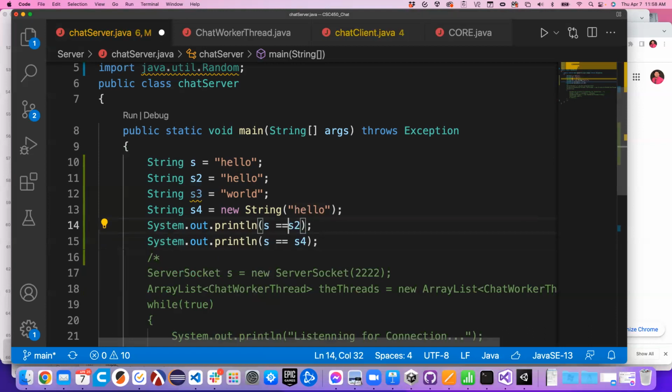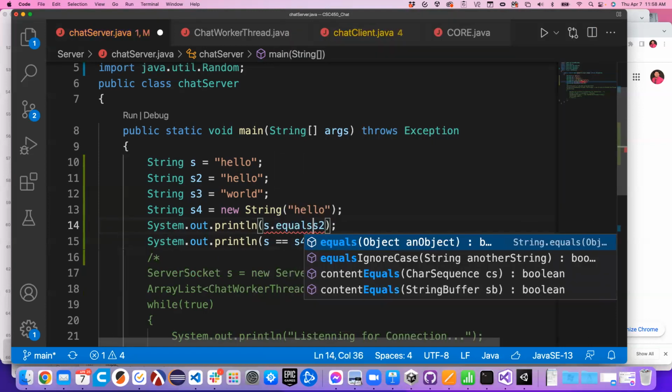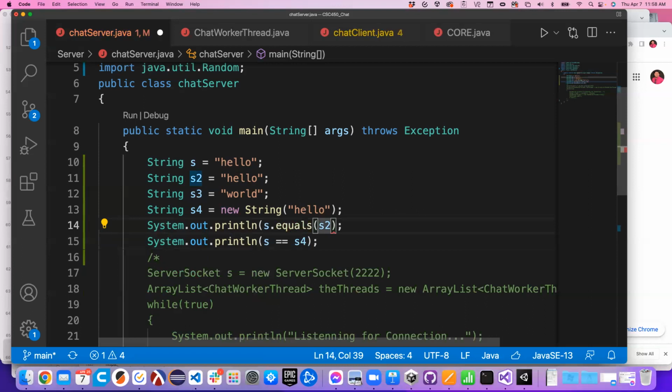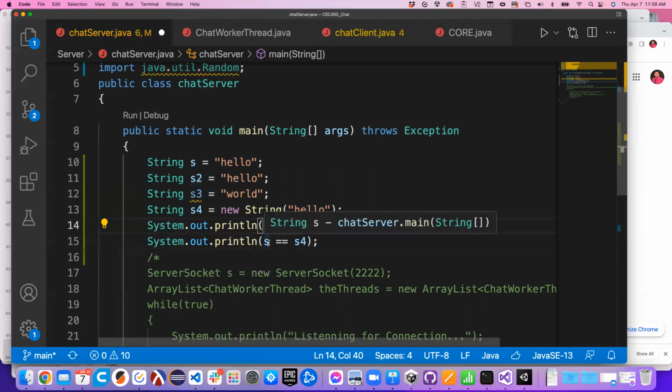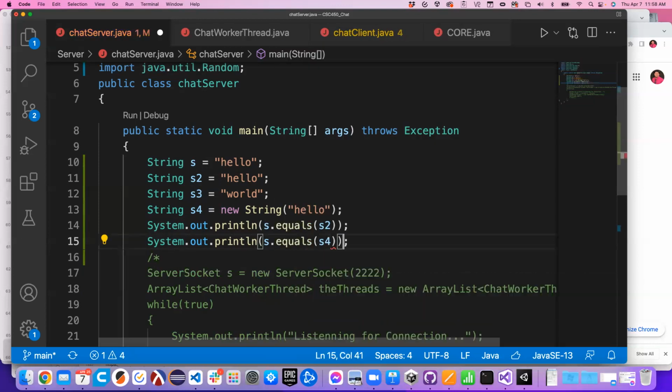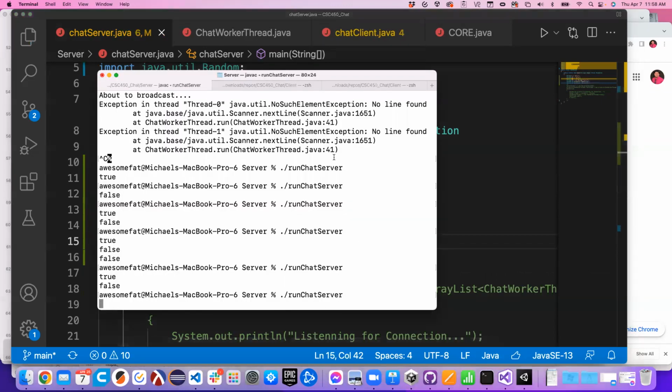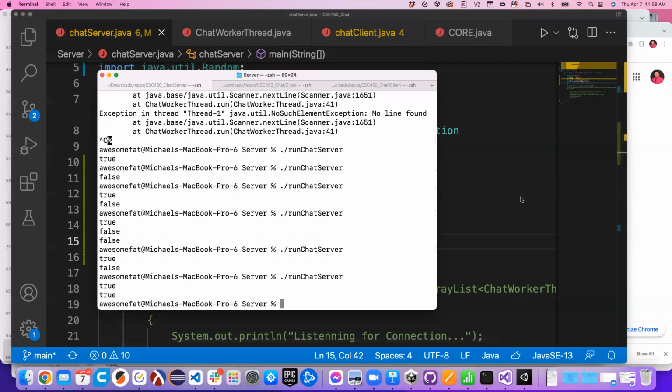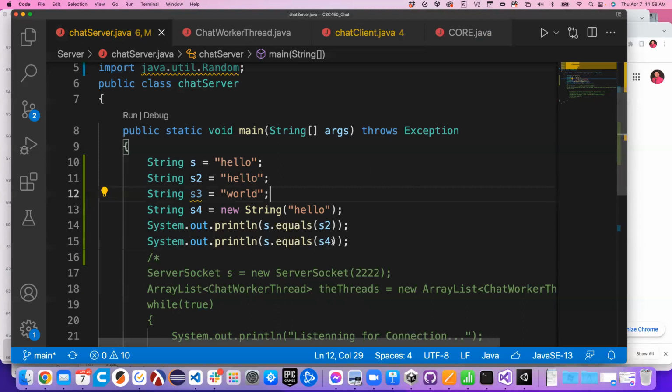But if I change that double equal sign to dot equals, then I'll get a true and a true, because now it's specifically comparing the contents of them.